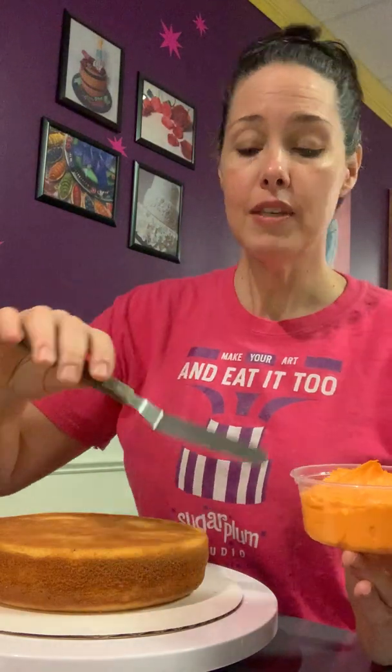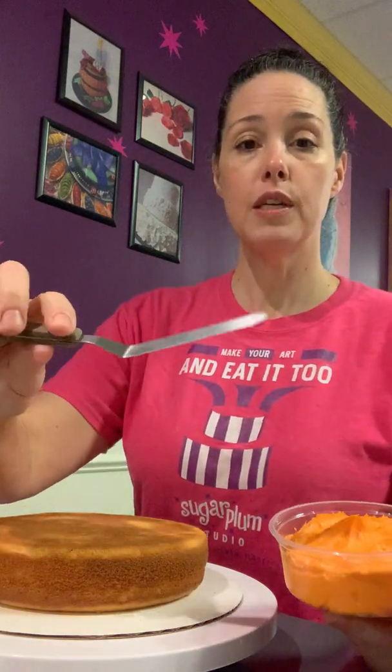We're going to do the sides of the cake first because sometimes it can be a little bit hard to control the icing once you push it over the edge of the cake. So doing the sides of our cake first gives us a little more control over our decorating. Now, when I'm using an offset spatula, I always use the bottom part of the spatula here to spread the icing. So that's where I want to put my icing in order to apply it to my cake. And same thing if you're using a butter knife or a spoon, you'll use the back of that.